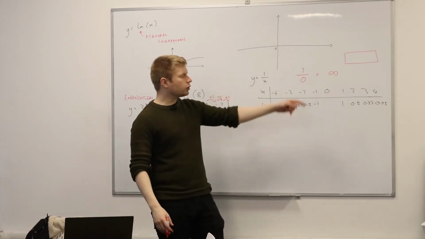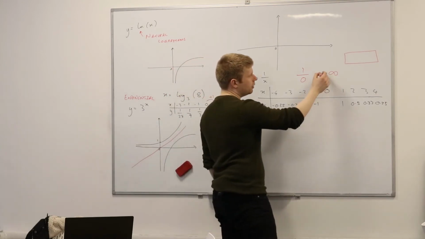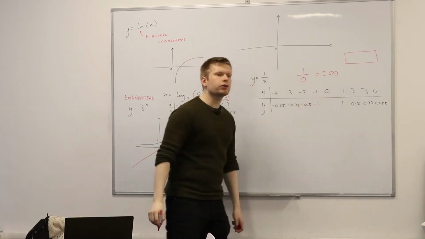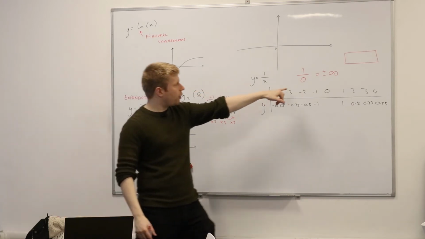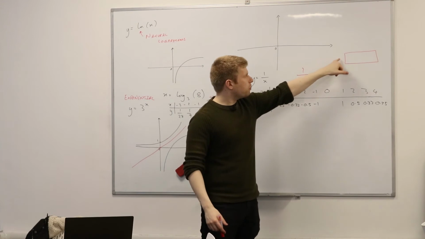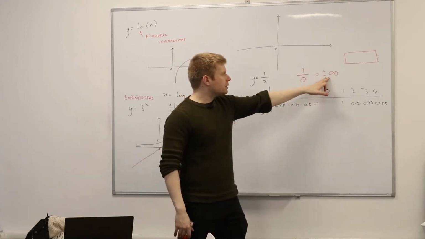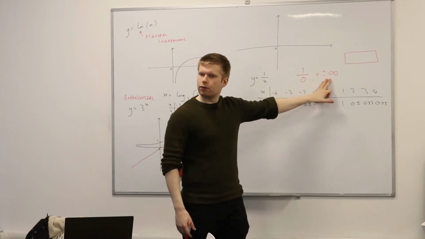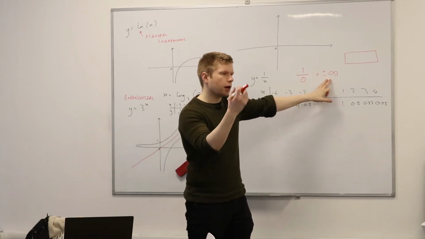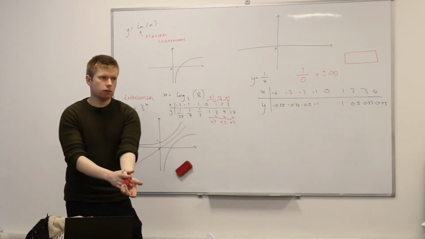In fact, I could also fill it in the opposite direction as well, with negative things, okay? So to be true, I should put plus or minus infinity there, because that's also holding. But are you happy? This basically represents that I'm filling this box here, which is worth 1, with nothing. I can do that as many times as I like. So that's the reason why it doesn't really have a meaning. 1 divided by 0 doesn't come out as a number, it comes out as a concept. Does that make sense?